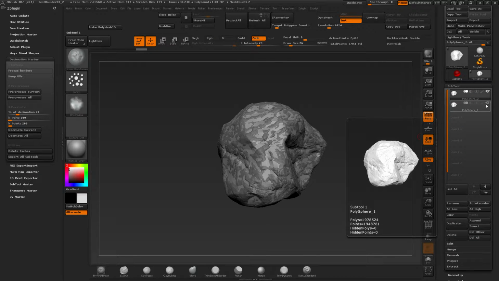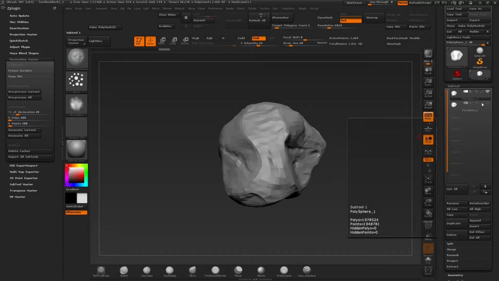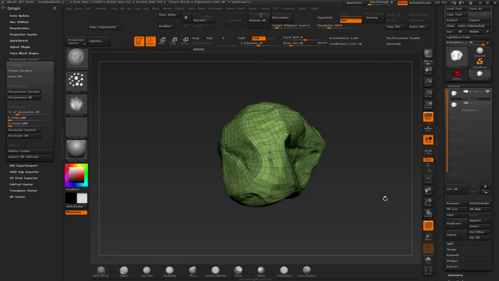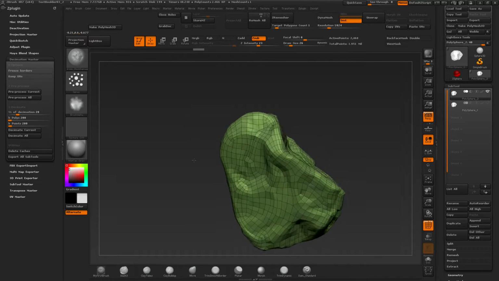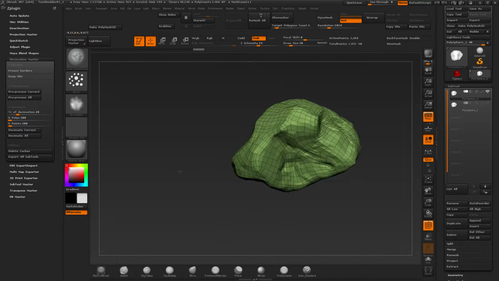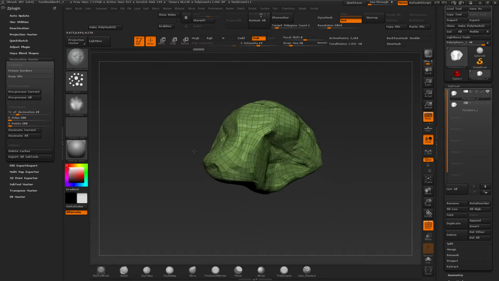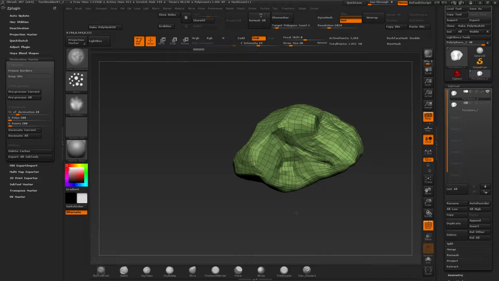So you have a little eyeball out here. You can turn that on and off. And now I turned the detail copy off. So if I turn on the lines here, we can see we have a nice topology all around the rock now, instead of that kind of a mess we had before. But now you can see we also lost all our detail, but that's kind of what will happen when you simplify things.